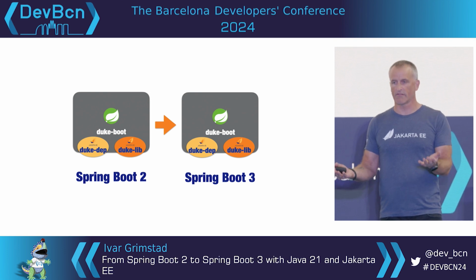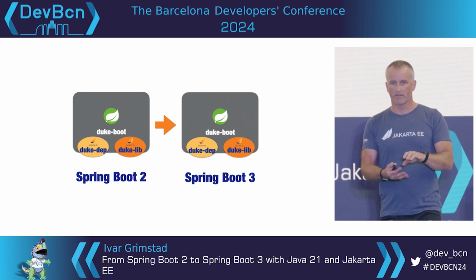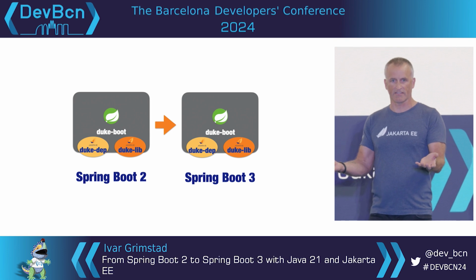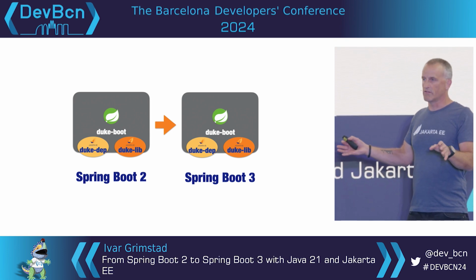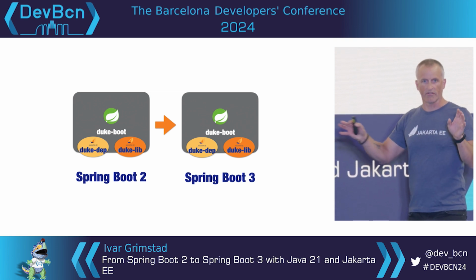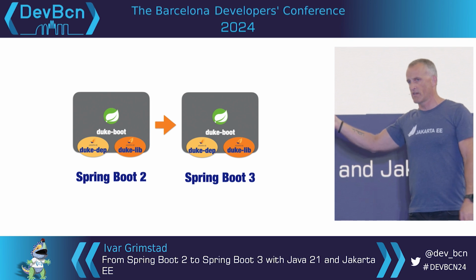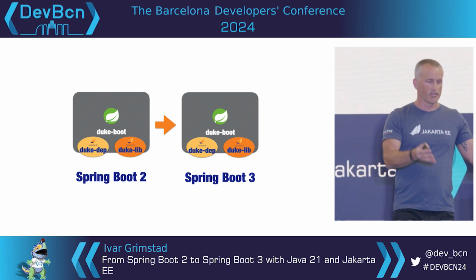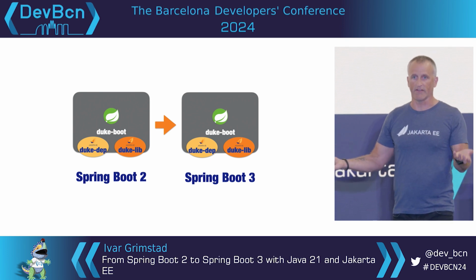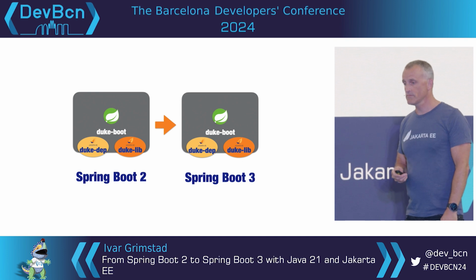It could be something I developed back in the 90s, and I've forgotten where the source code is, or it burned, or I don't have the login to that desktop computer I had CVS on, or it's in Subversion and I don't remember how to use it because we use Git today. It could be any reason. It could be an open source library that is not maintained anymore, or a commercial product you've bought and you don't have anymore. It can be any reason why you don't have the source code for this one.